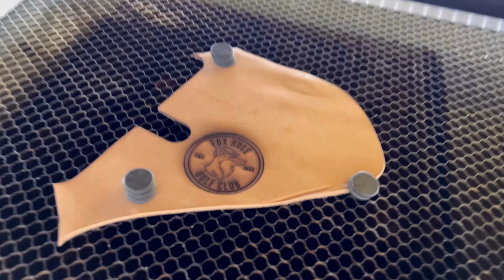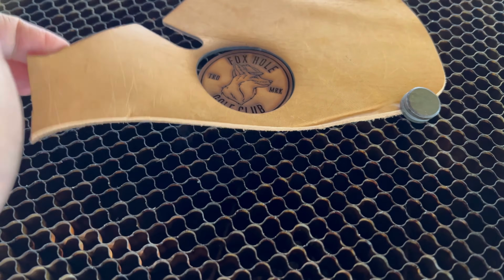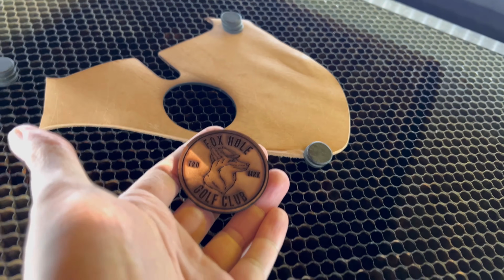So it looks like it's all done. What I'm going to do is carefully take off these magnets, and I'm going to make sure that I cut all the way through before I pull it out. It looks like it went through perfectly fine the first try, which is great.